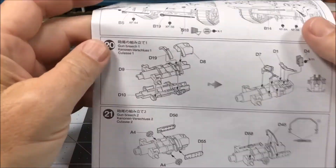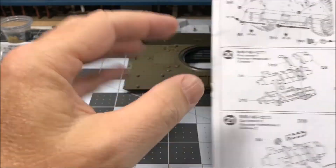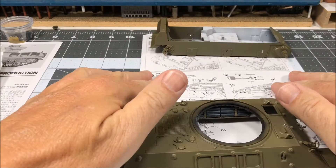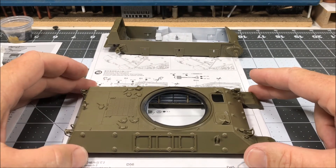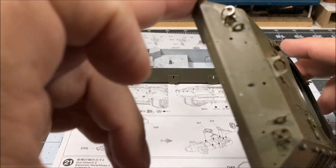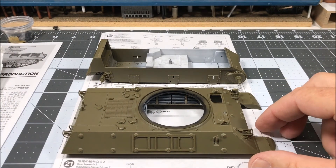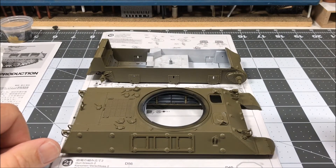I will be working on the gun breech next and then starting work on the turret itself. Since I'm kind of at the end of the hull part for now until I start painting, I'm going to call this video done. That's it for this time on Plastic Models by a Regular Dude and Plastic Models for Beginners. I'd appreciate some comments, especially on video quality — let me know what you think compared to previous videos. Thanks again, as always — questions and comments below. This is the M10 tank destroyer series and I will see you all next time.